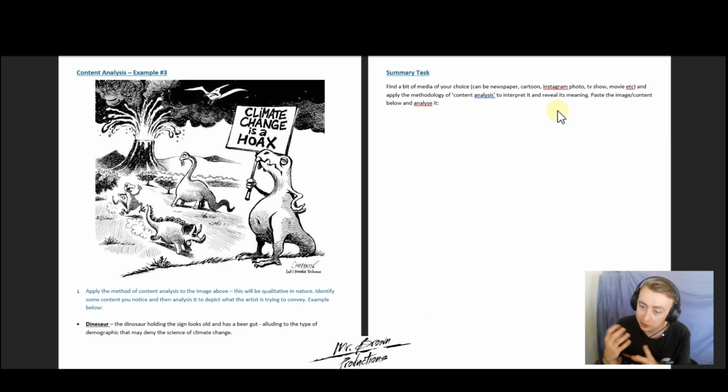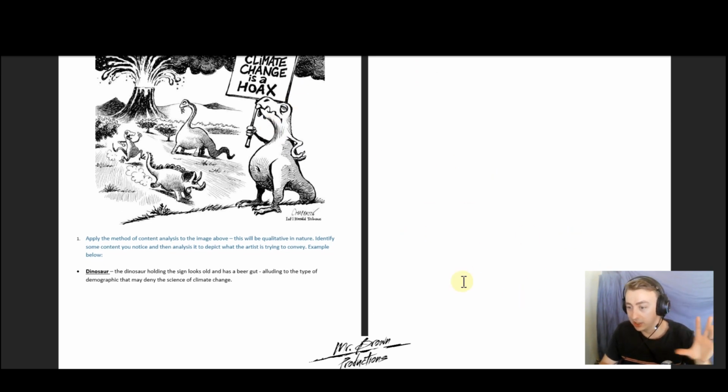Remember, I want you to try and get qualitative and quantitative aspects in your own. So let's say you do an Instagram photo, you might note the amount of shares, likes, comments and stuff that it gets in numeric values, and then interpret what the caption and the photo is trying to convey there. So what I'd like you to do is print out whatever bit of media it is, glue it in here, sort of like this, and then on the second half of the page I want you to annotate it and analyze the content.